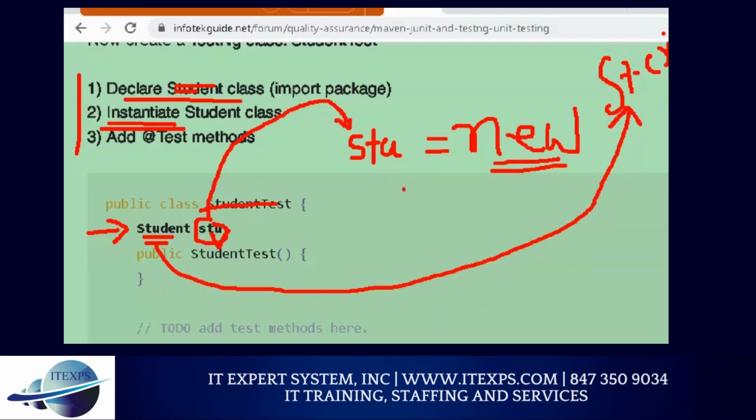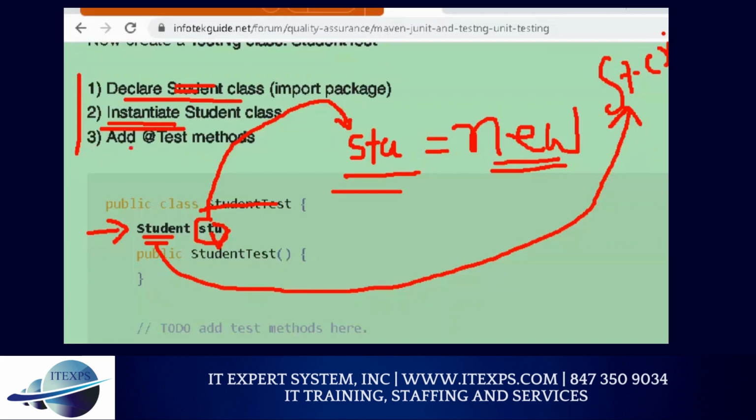Instantiation normally you do in a setup method. Speak with me: setup method. Setup method means anytime you run a test, it will call the setup method. So if you run the test 3 times, how many times will the setup method be called? 3 times. That is the reason you instantiate in that. So everything will be fresh. If you don't instantiate there, it will have previous effects and might give an unpredictable result. Make sense or not? So we need to instantiate in the setup method. I'll show you. Always follow proper instantiation. There are other concepts I'll cover next class.